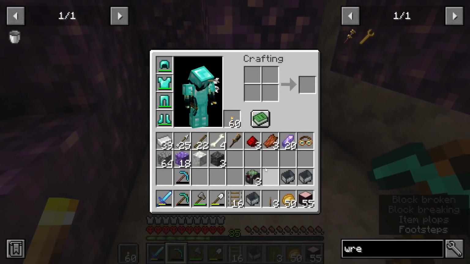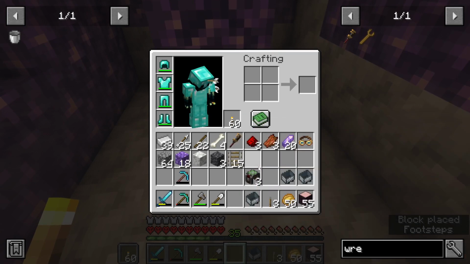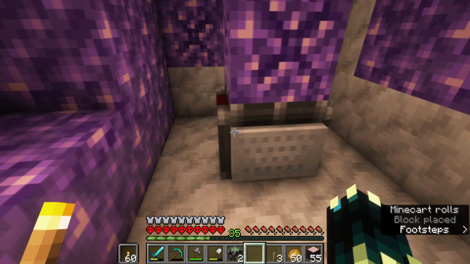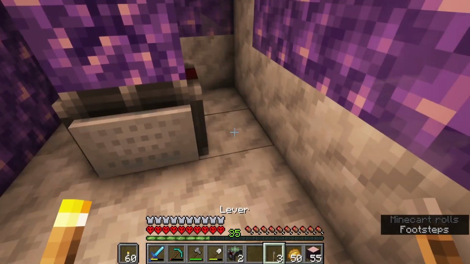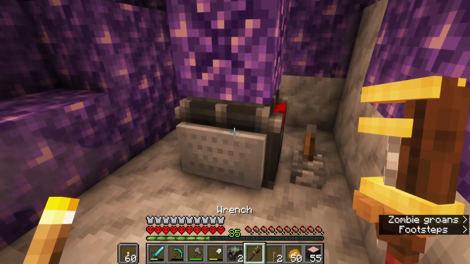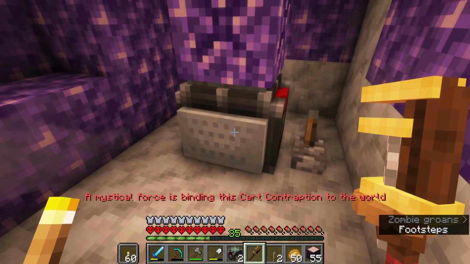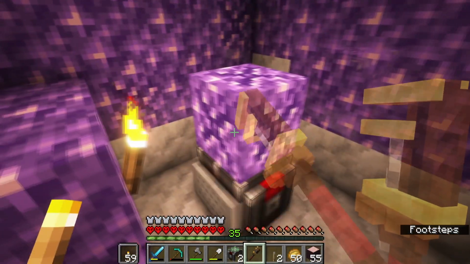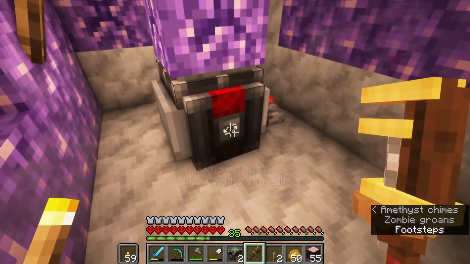So the first thing you need to do is place down a rail, and then you need to place down a cart assembler, and then you need to place down a minecart. And then I think you need to power it with any source. That did just get lifted up by a bit, and then I think I need to click this. They're saying a mystical force is binding the cart contraption to the world, so I'm guessing that means we can't actually pick it up.